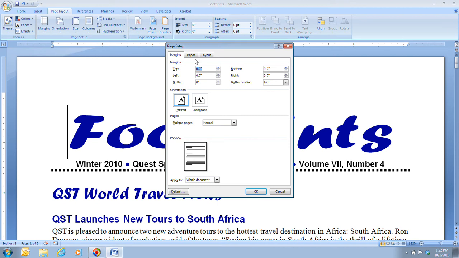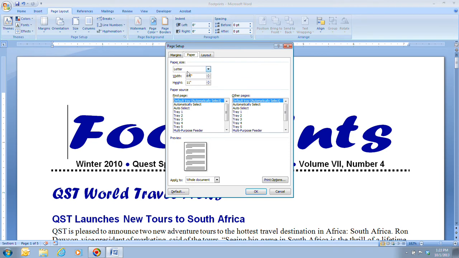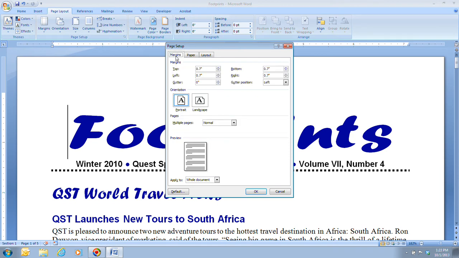So these are a few things. You can change the paper right here to automatically say how wide is it and how tall is it, on there as well. So what we're going to take a look at is that we could actually use something called a mirror margin on there. Mirror margins are used in a document with facing pages, such as a magazine, where the margins on the left page of the document are a mirror of the margins on the right page of a document. And documents with mirror margins have inside and outside margins rather than left and right margins.